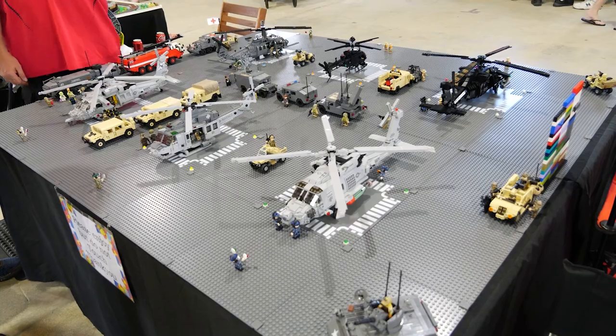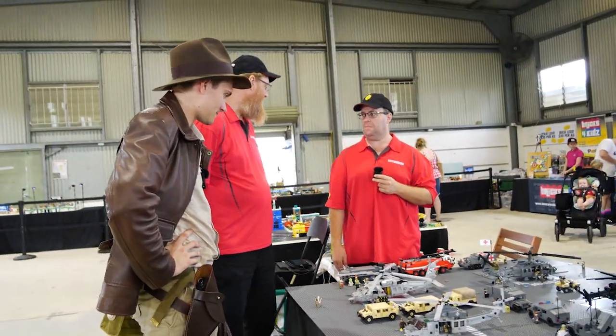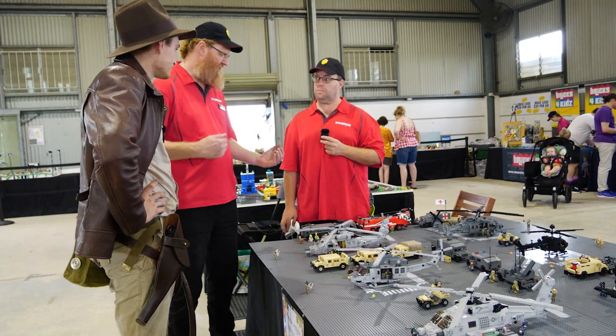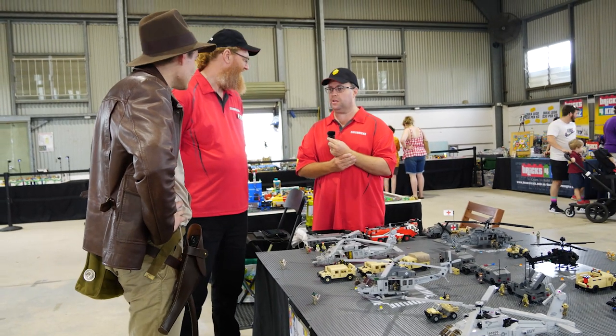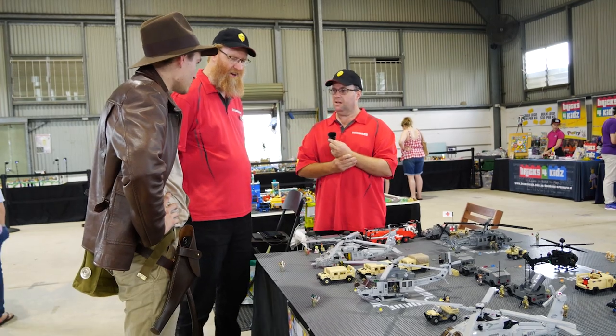Yes, the joys of transporting Lego. Massive display, though. Yeah, it is. It's the only time I get to look at anything. Is it good representation? Yes. The CELA guys were awesome. They loved having us down there, and we've had them at our show. It's always good to reciprocate. It's been really good lately. We've all been getting out, going to each other's shows. I think everyone's enjoying the travelling. It's good to see live music and live Lego shows again.